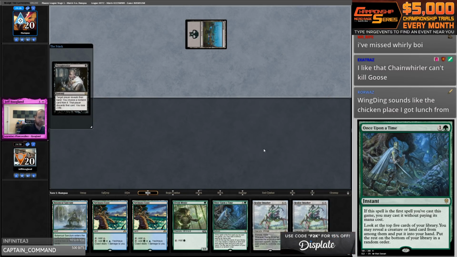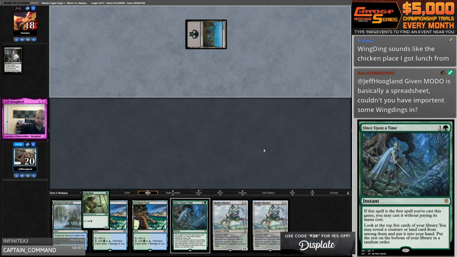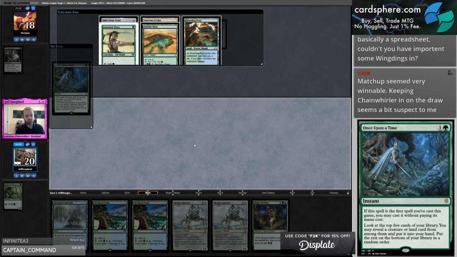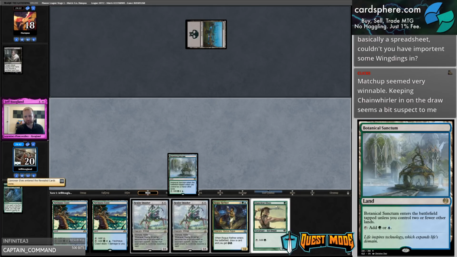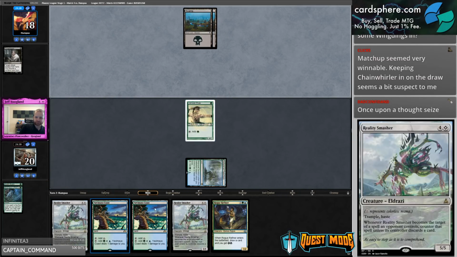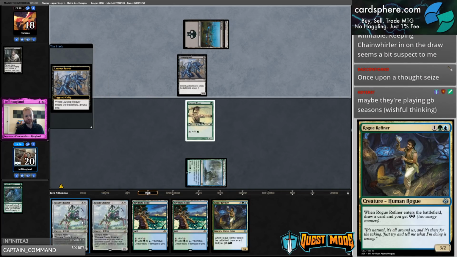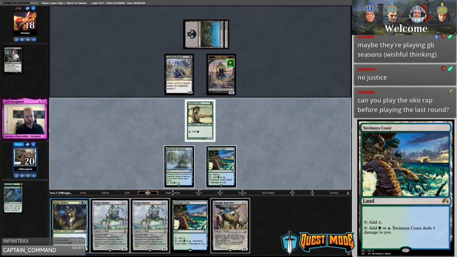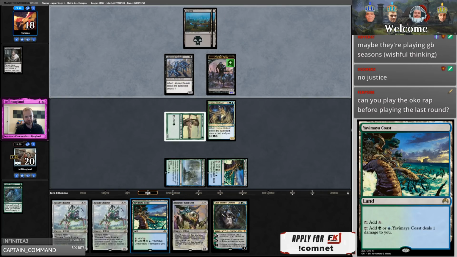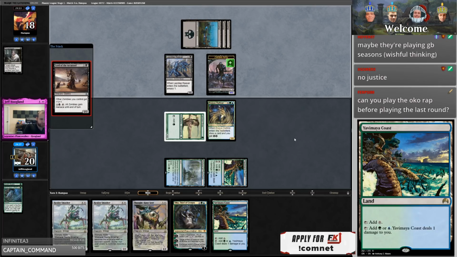As you will, opponent. Alright, 6 shots, another dork. Swinging a hit. It's a good curve, chat. Real decks have curves. Real decks have curves. Yep.